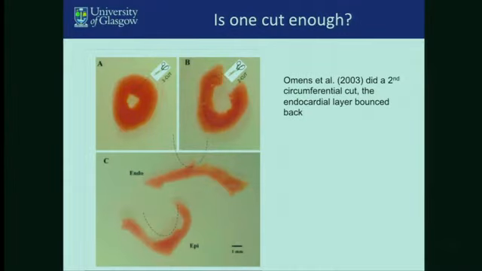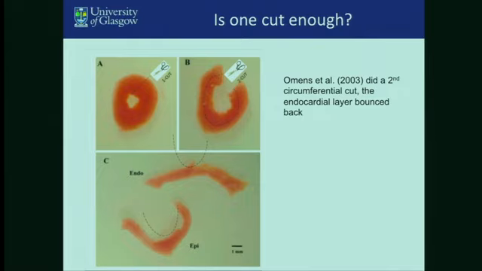Okay, so now I showed you two examples and showed you residual stress can be important. Now one question is: is one cut enough? Is residual stress fully relieved in one cut? And the answer is no, because of recent, not quite recent, experiments. A lot of opening angle cuts are done on the arteries, but even in arteries, one cut is not enough. People have been debating about this because Feng himself did multiple cuts along the radial directions and found there's no change anymore. And other people said there is change.